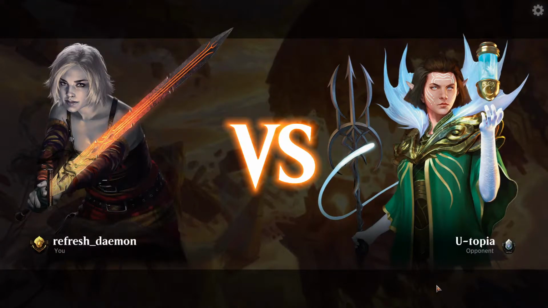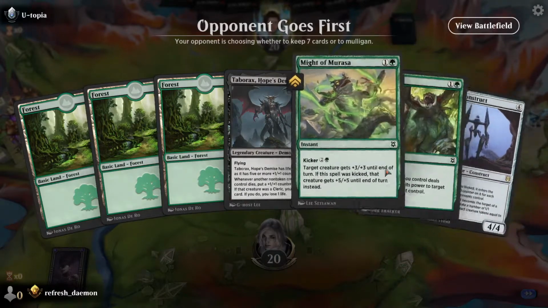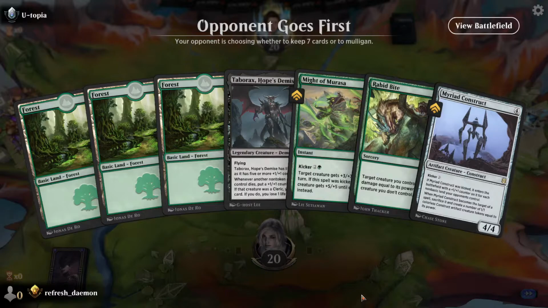All right, we got Utopia here. Very appropriate. Ooh, I don't like this. I don't got any black mana here. We have 2 spells that do nothing without creatures, so I don't think we can keep this. Drawing a black mana would get us to Tabarax, but even that is not, I think, good enough for us to keep. So I think the correct plan here, after my opponent chooses, is to mulligan.